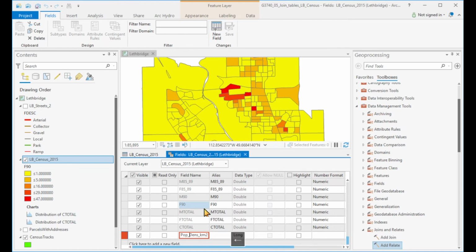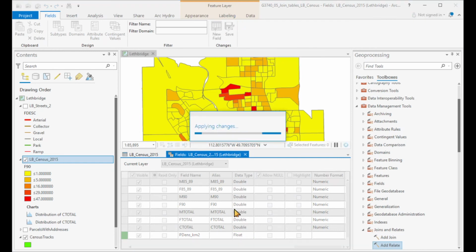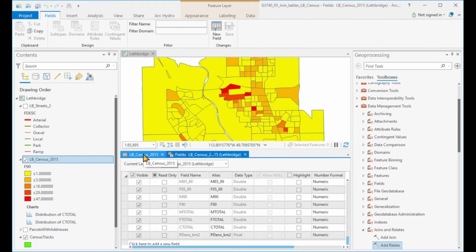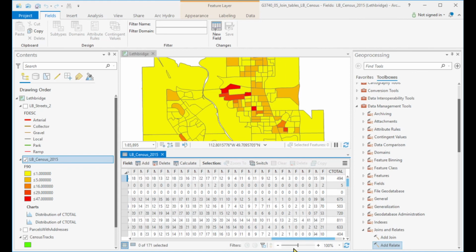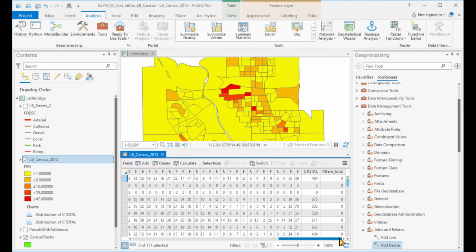Let's just make this a little bit shorter. P dense per square kilometer, that's a good name. And the data type, I would like this to be a floating point, because I don't know exactly what the numbers will be. That's all I need to add, and I save my field information to now add the field to my attribute table. I can close my fields, and here is my added field.